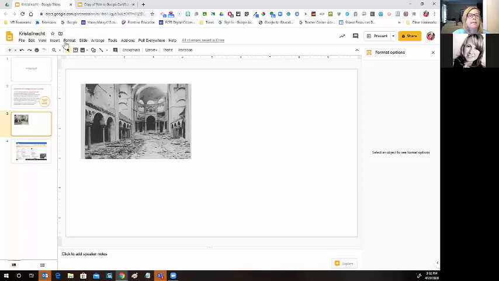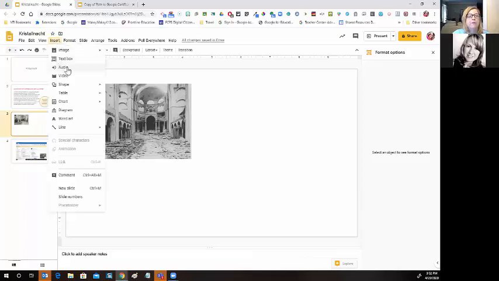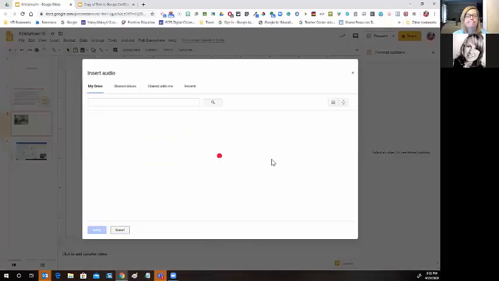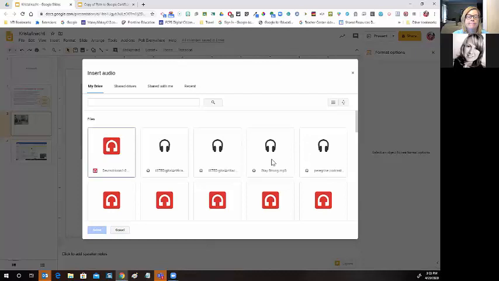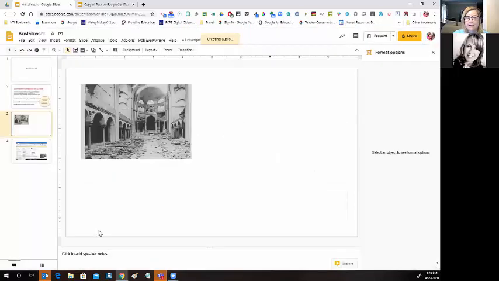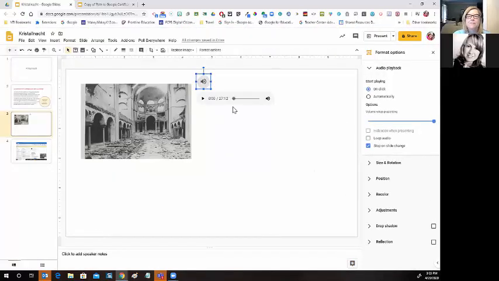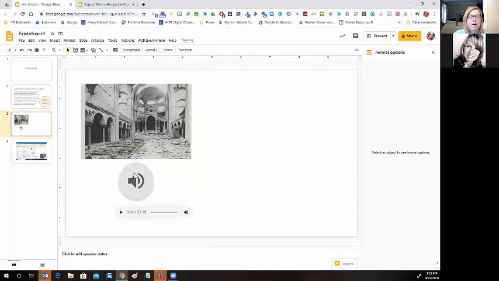I also want to show you one last thing, that you can insert audio. So if you have audio saved, you may notice it says My Drive, Shared Drives, Shared with Me, and Recent. If you download audio somewhere and you want to pop it into your slide deck, you're going to have to upload it into your Google Drive. So I'm going to select it. You can see I've already grabbed something that has to do with the presentation. I can enlarge it, and I could do something like this. Particularly if I had audio that went with the image, we could put that together, and then the person could hear it, and they would hit play and take it from there.